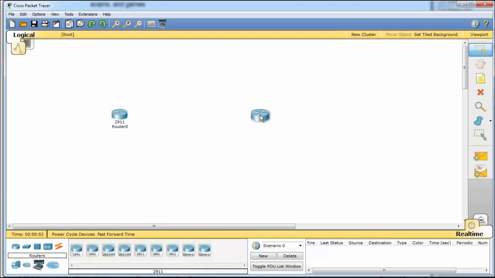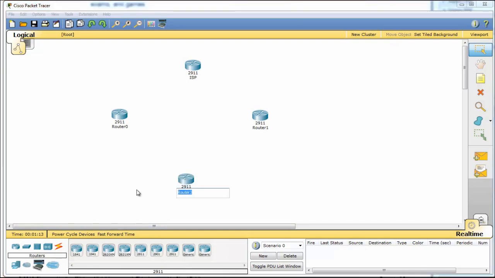So to create HSRP we'll need of course 2 routers. To do HSRP we'll need one router to point to. It's like our ISP or whatever, it's just a router somewhere behind our 2 routers, and this is our user.